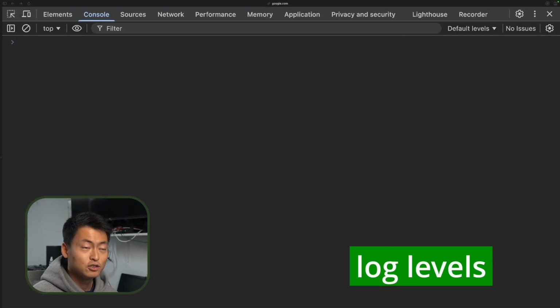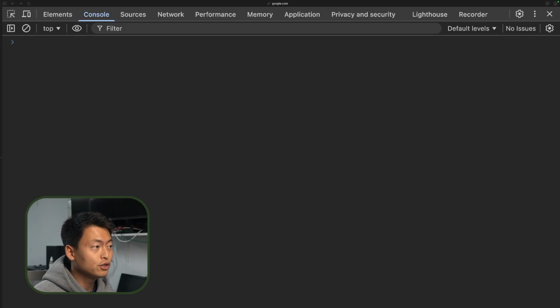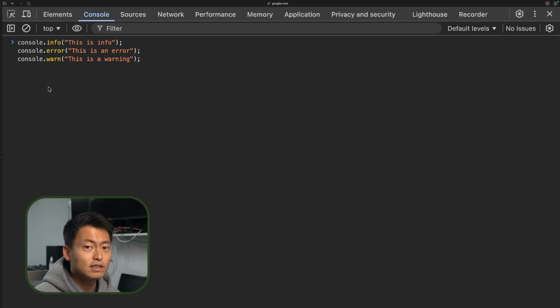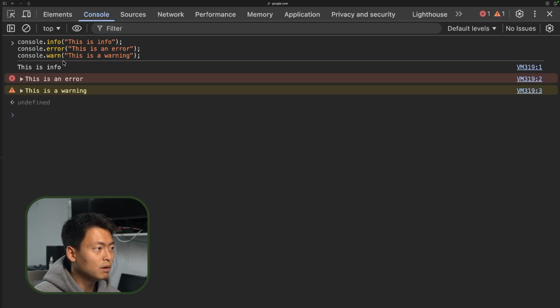So yeah. Now for the final tip to debug JavaScript like a pro, you'll want to use the console.log levels. Now what I'm talking about with that are the various levels that you can log at. So for example, you have console.info, console.error, and console.warn. Now if I log these, you're probably familiar with some of these colors that you see on the screen here. And these are really handy, especially if you have a lot of logs on your screen and you're deep into a debugging session. I'm sure you know exactly what I'm talking about.